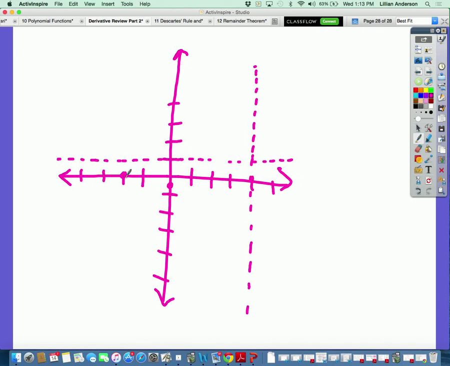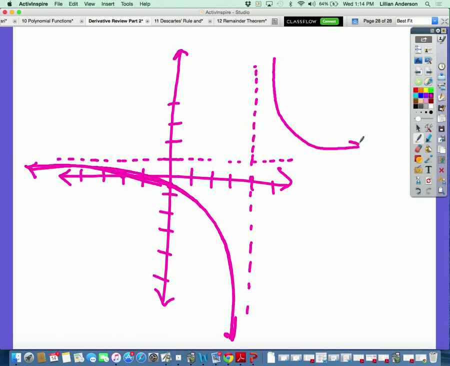We are decreasing and concave down from negative infinity to 4. This is a bad curve. Make sure it's a smooth curve. And after 4, it is decreasing. If you remember anything about rational functions, the two pieces are opposite of each other. So one's in the bottom left, the other one's in the top right. And that one needs to be decreasing. So when you have one where it actually crosses the x-axis, right here.